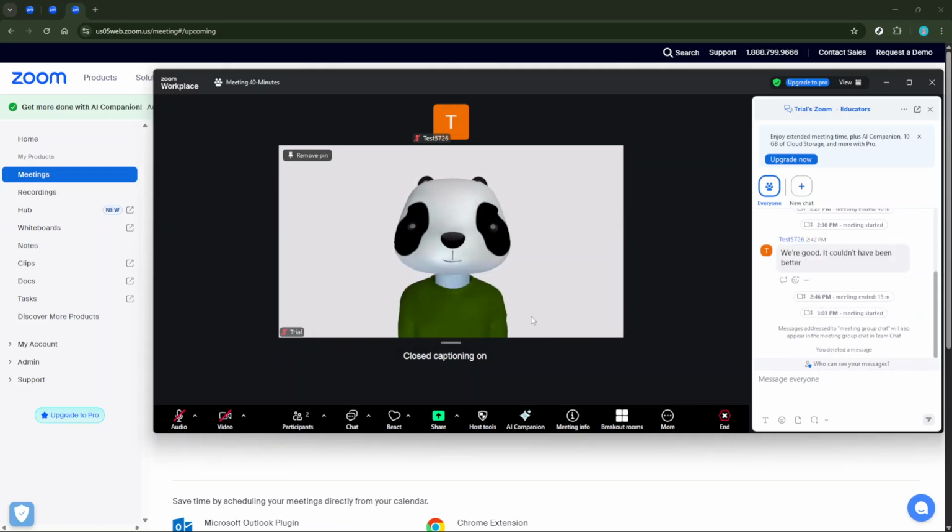If you're the original sender of the message, there is a chance it might also be deleted for everyone in the chat, but this depends on the specific settings of your Zoom account. It's a good idea to check these account settings if you're unsure whether the message will disappear for others as well. And there you have it. The message is gone from your immediate view and possibly from everyone else's if your account allows it.